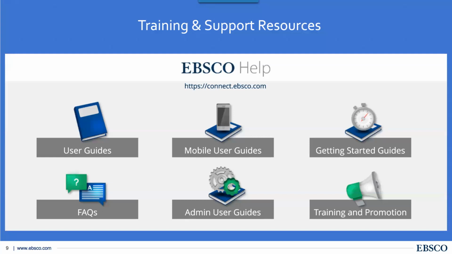EBSCO Connect is a very easy URL to remember. It's connect.ebsco.com. It's a publicly accessible website where you can get help for all of your EBSCO resources. So if you're interested in learning more about advanced search strategies, you can enter advanced search in the EBSCO Connect search box on that landing page. And our knowledge base of related articles, videos, resources will be presented. In addition to that knowledge base, you can also access our full complement of promotional tools on EBSCO Connect.